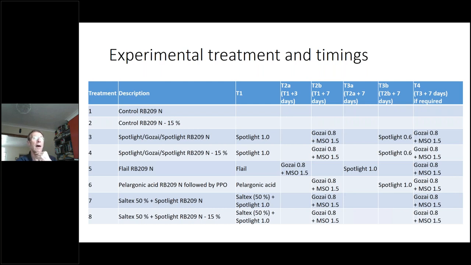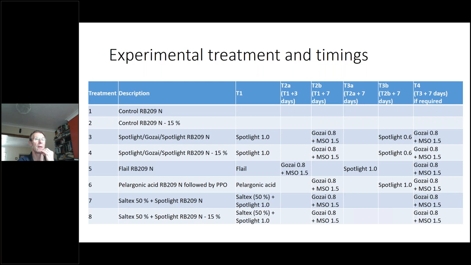about them spraying tomorrow. Basically, in 2019, the Soltex rate was 100%, which was 1123 litres per hectare. And the programme that AHDB, the R&D committee and the steering committee gave to me was to have basically a half rate, so 562 litres, in combination as a tank mix with spotlight 1 litre per hectare. So instead of allowing a time lapse, we've got two different modes of action there in a T1 spray, followed by gozai at two intervals, if we need the third one at T4. So those are the eight treatments. Most of them have this combination of low and high levels of nitrogen.